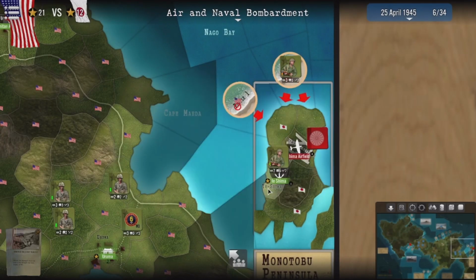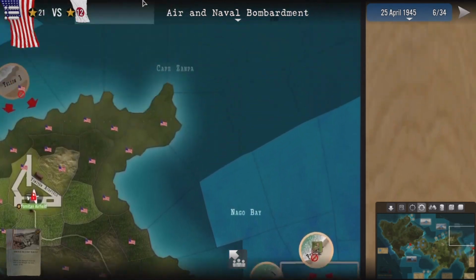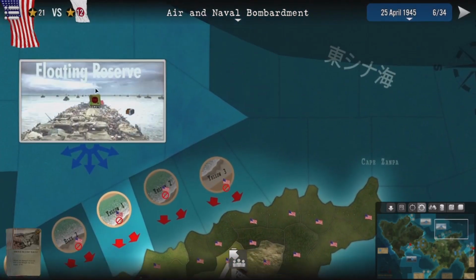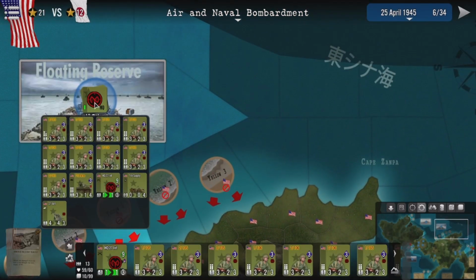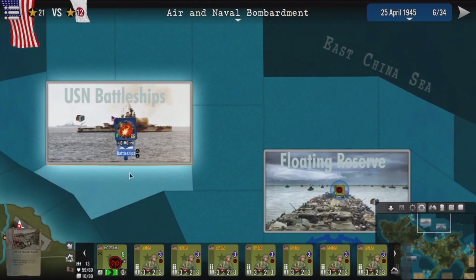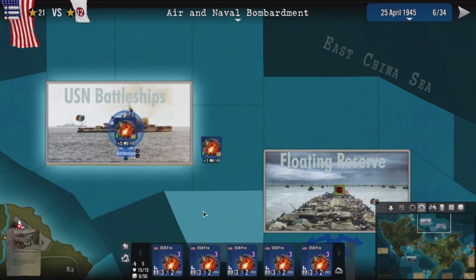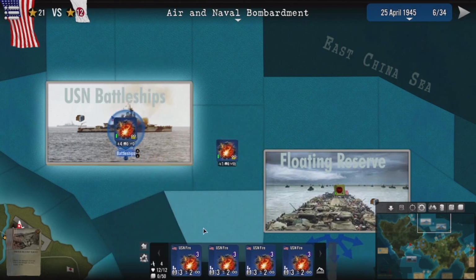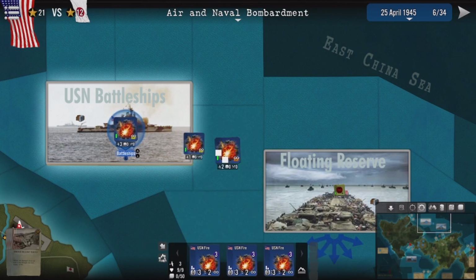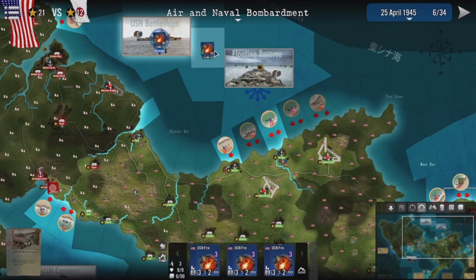Okay, so the kamikazes are still dealing with him, and we're still dealing with that. And now comes the naval and air bombardment, and I'm going to bomb the snot out of these people because they're really annoying me. That's my floating reserve. No, let's not do that. Here we go. So we're going to take one, two, three. Man, I don't have much left on my support, do I?